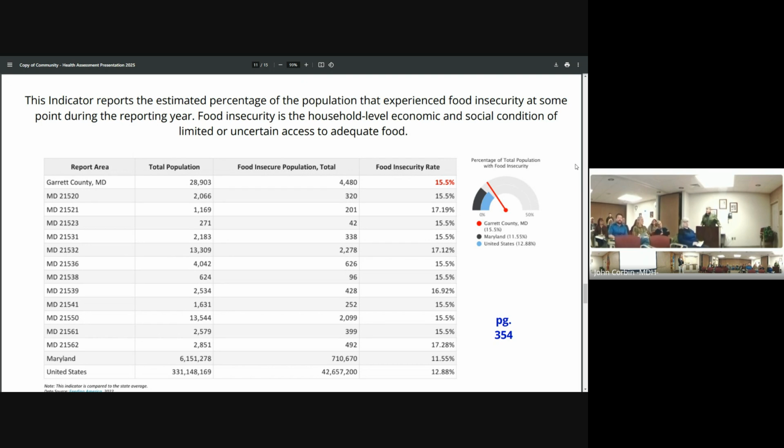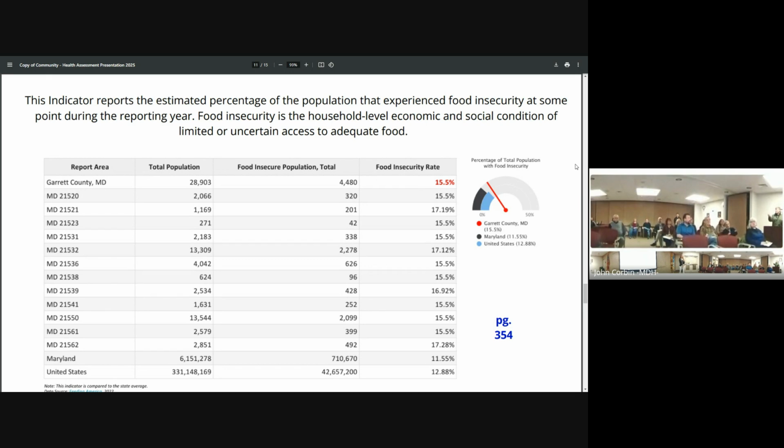And not to beat it to death, but do you happen to know, if you don't, that's fine, what Allegheny County's food insecurity rate is if their zips are all trending higher than ours? I'm glad you asked that as well. So we are partnering. I don't know if our Allegheny County partners are on the call or not, but we are actually merging our process with Allegheny County's process. So for the first time, we will have pretty much identical health assessments. They will both have the same data, relatively the same survey instrument. They're going to collect prioritization the same way.